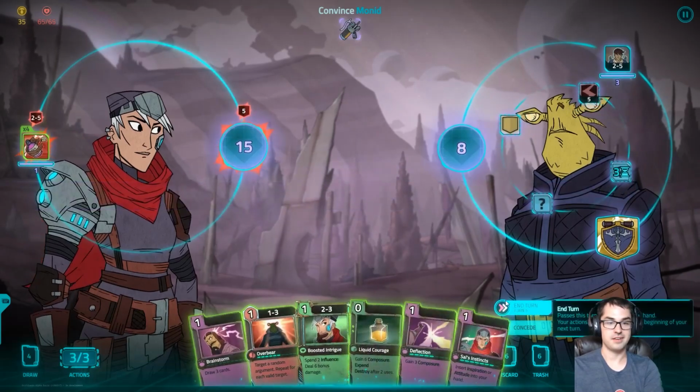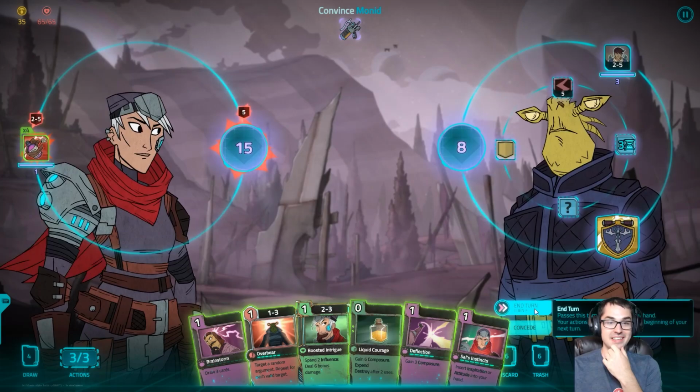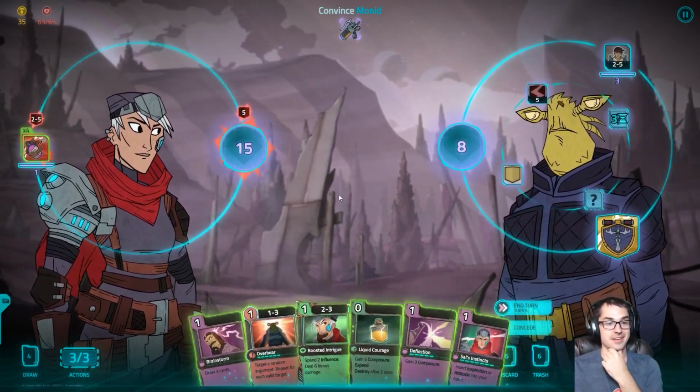Okay, yeah, so that button appears before you draw cards. So I'm immediately drawn to click it, because I see the end turn button and I have no cards in my hand, so that's what's going on there.